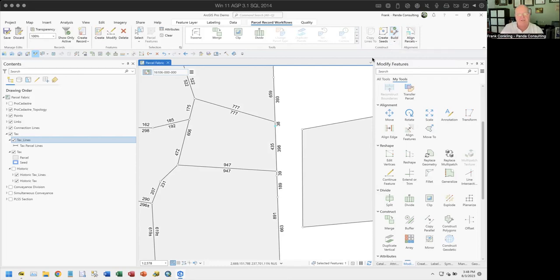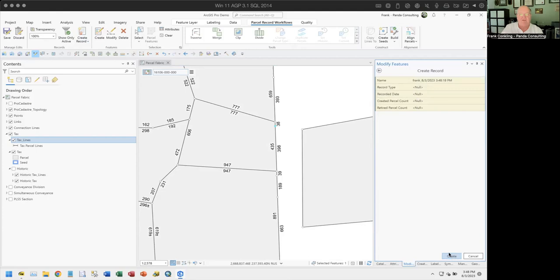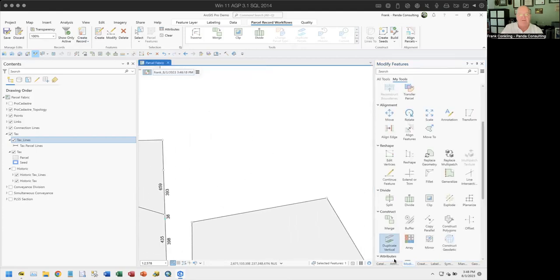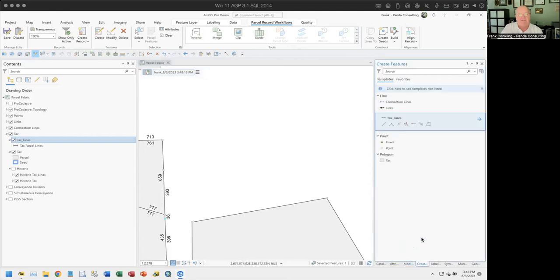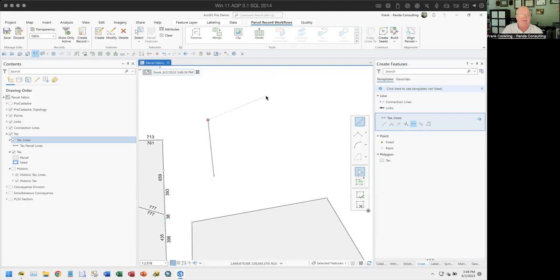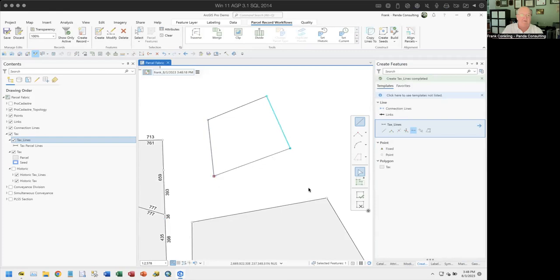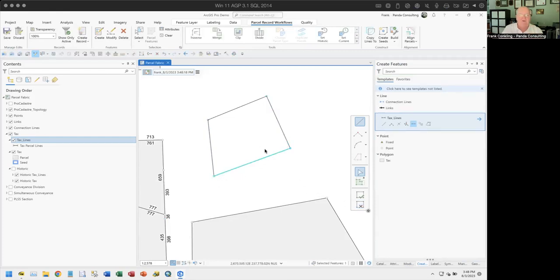So let's create a new record. Let's demonstrate this again. Here's my record. The standard type of workflow is create lines. And you can create these lines with Kogo and other things in here. Create lines. Check to see if these are a closed polygon by clicking on create seeds.